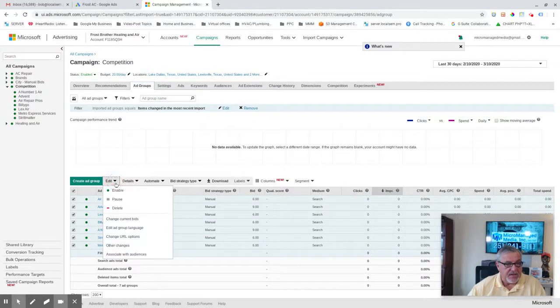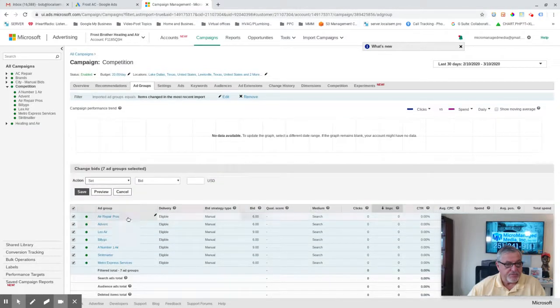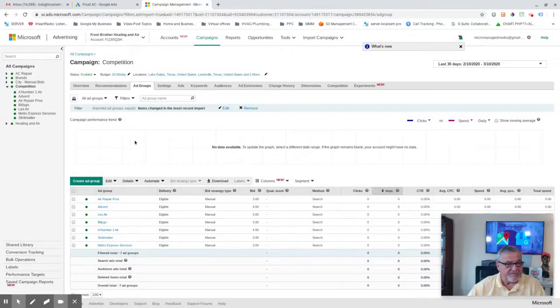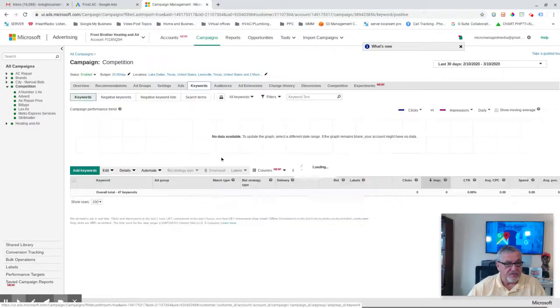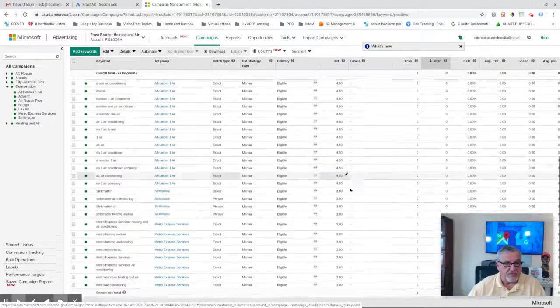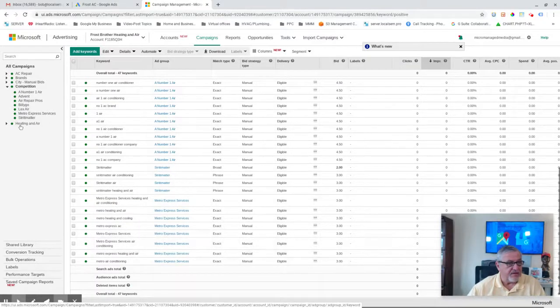Let's do it by change current bids, decrease. We'll decrease it 50% as well. Then again, to verify that we've not jacked some up manually before we came over here, just go down and look through these manually. They look fine.